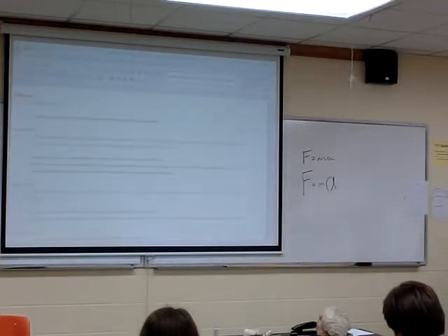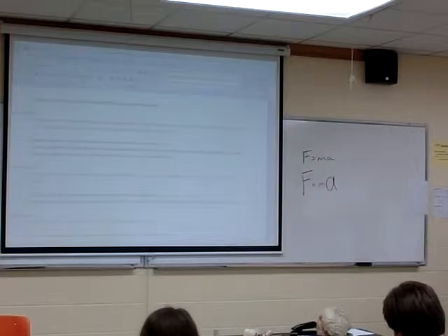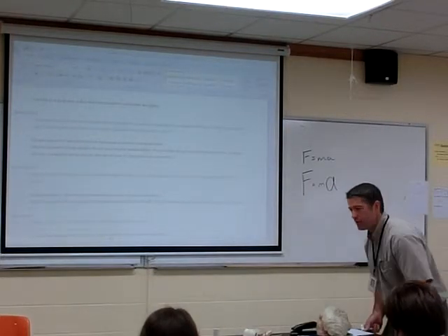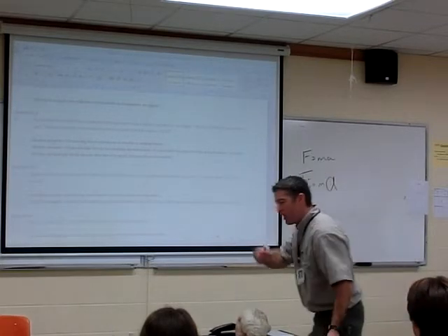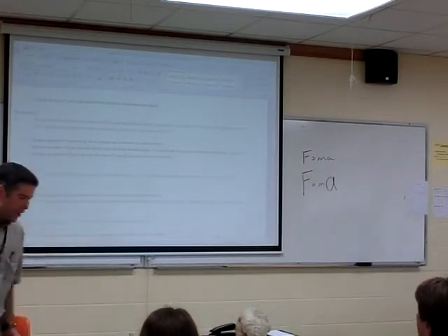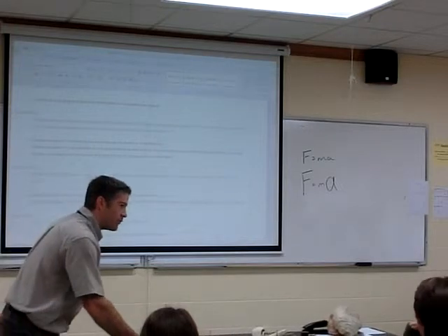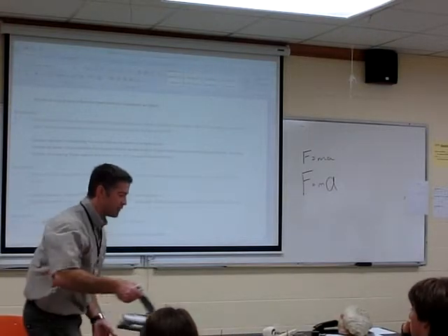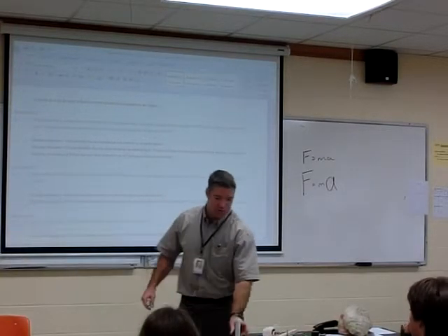Number 4, which way does friction always act? It doesn't always act northward or southward or eastward. It's always opposite motion. So if I push this table to the left, friction's pushing to the right. If I go over here and I push the table back to your right, then friction's fighting me and pushing it to the left. Whichever way I push it, friction's going the opposite way.